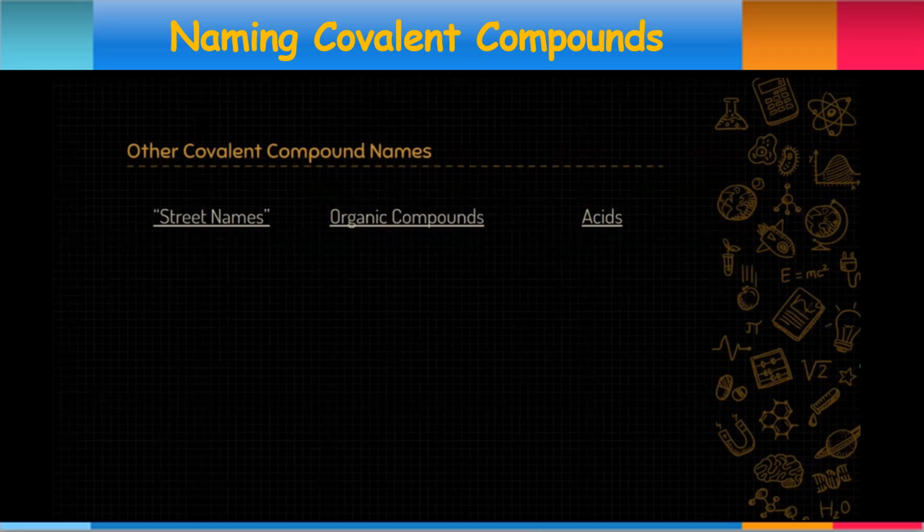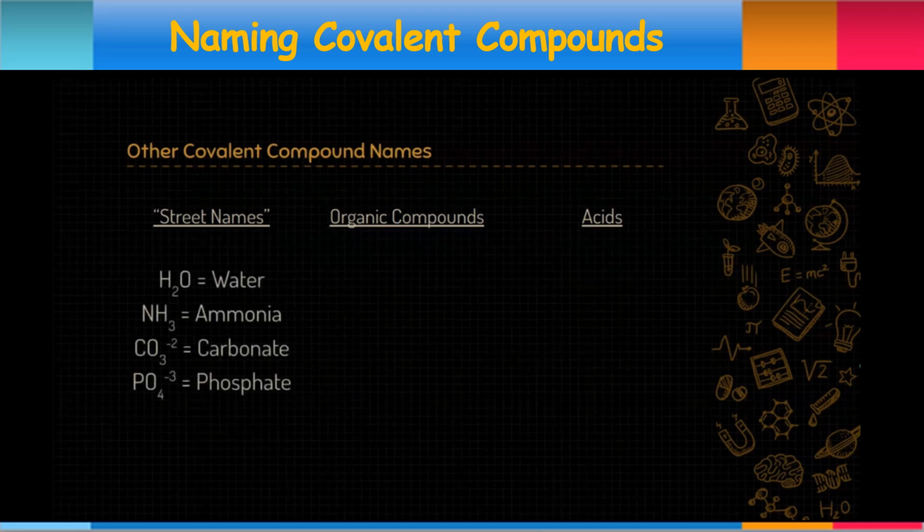Now, I said covalent compounds are generally pretty easy, but that's mostly for those binary, simple, nonmetal elements. There are a bunch of covalent compounds that are specialized. Let's start with ones that I dub the ones with street names. These are covalent compounds that just have had names that we've named them forever. For example, H2O we typically call water. That stems from an Old English or Proto Germanic word that means wet. So we've been calling H2O water forever. Sure, we can also call it dihydrogen monoxide, but we just call it water.